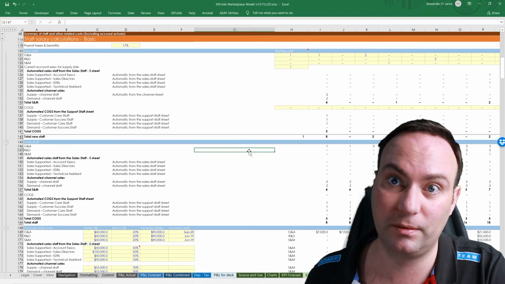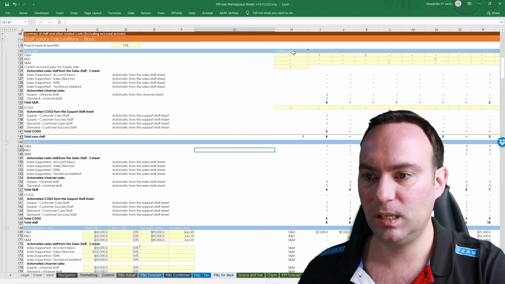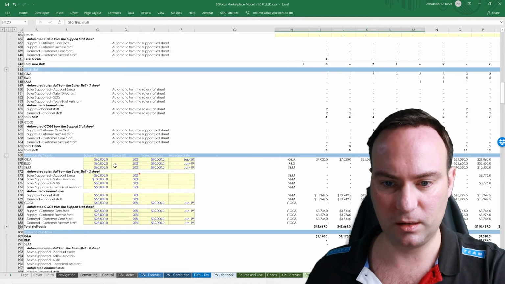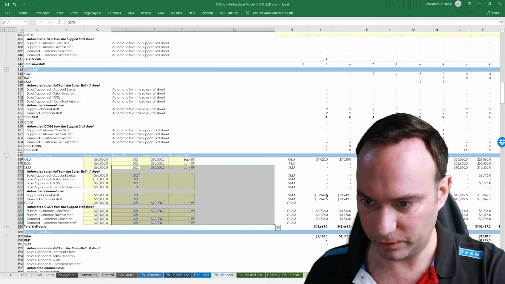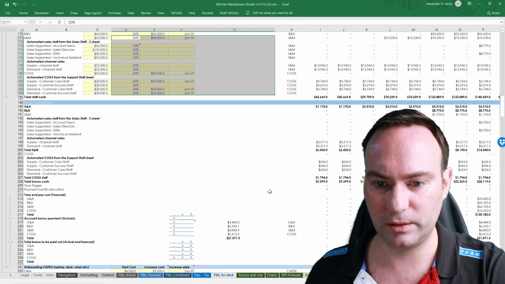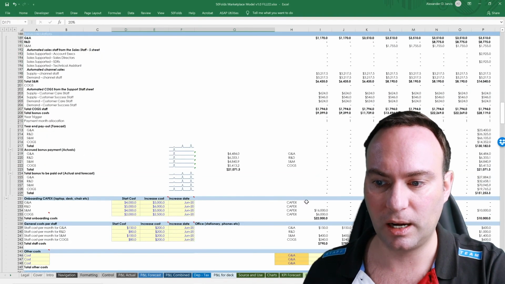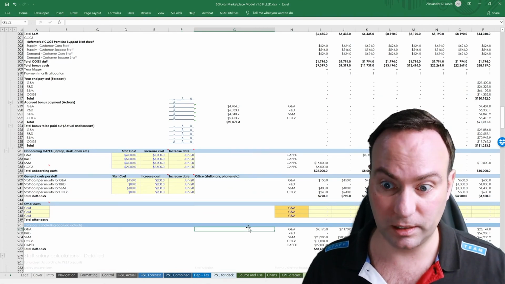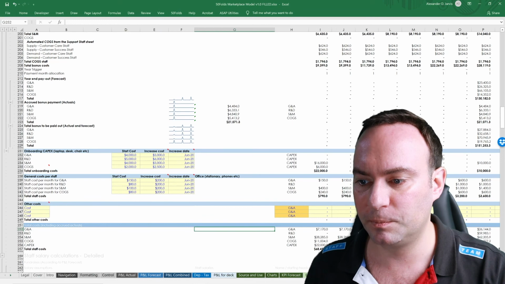The detailed version obviously is more detailed. Here you can just allocate when you're hiring new staff, how much the cost of all these people is going to be, assumptions for the automated parts, bonus calculations and the like, which go into the P&L forecast sheet, and any other onboarding costs or other costs that you have. The detailed version is a larger version of that, but we'll cover it in another video.